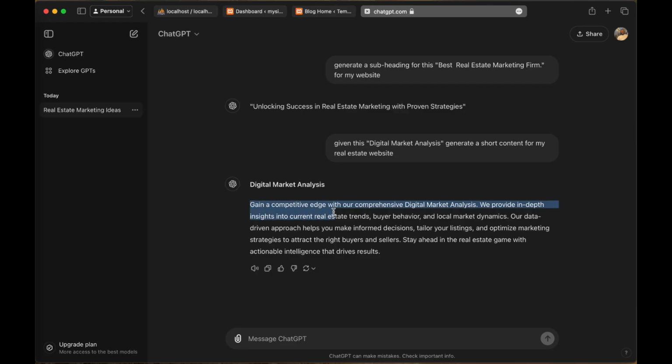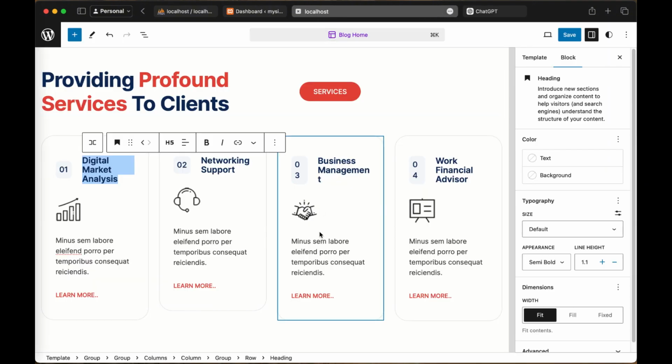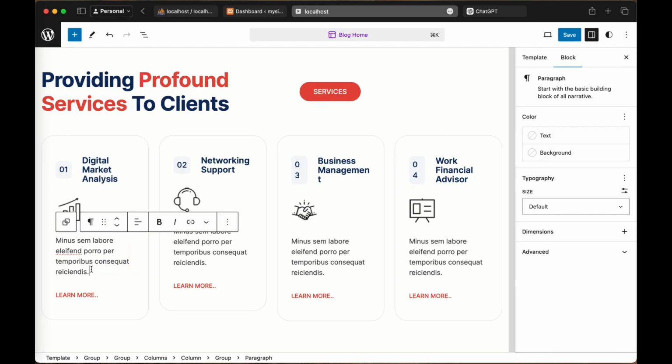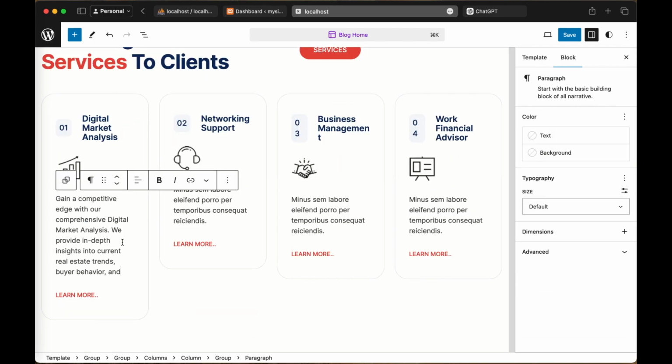So let's copy this and come to our website. Let's paste this. So you can see gain a competitive edge with our comprehensive digital market analysis.